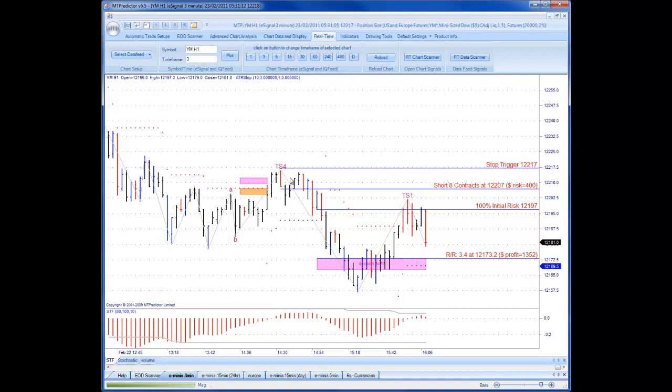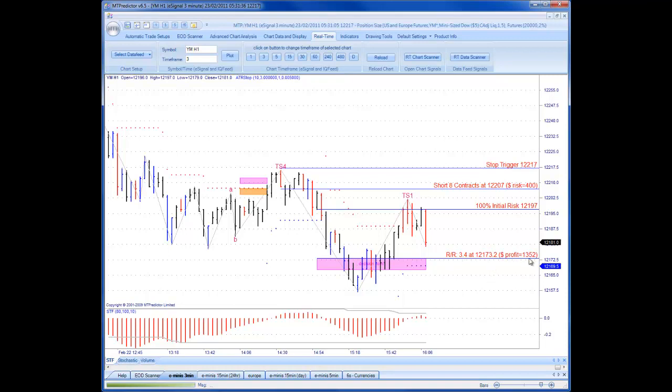The YM declined nicely into our first target. We then looked to the STF to see whether it's what we call weak, in other words less than our strength band here. If this is the case, as we have here, we assume that the market is not going to carry on trending and we want to come out at our first target. As such, this TS4 short trade would have banked a very nice profit of 3.4R.